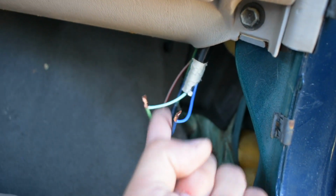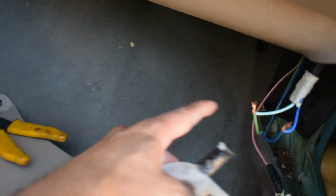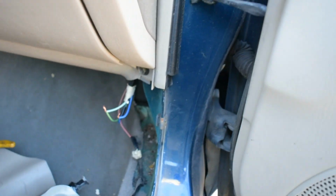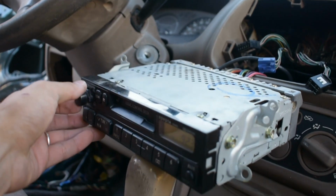Now I traced the wiring all the way inside this door and found out the speaker wires that come out of this are a lighter mint green and a blue. So, you know, heads or tails, you kind of have to put 2 and 2 together on this one. If this connector used to go to these 2 wires, and these 2 wires are just sort of dangling in the breeze, they probably need to be connected, right? So I took this OEM stereo I had lying around in the garage, plugged it in.